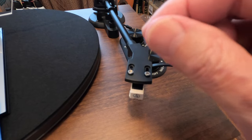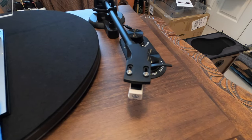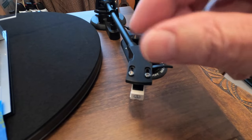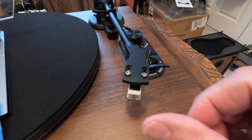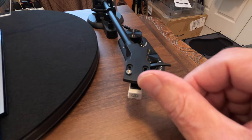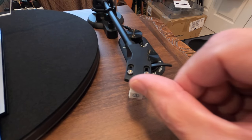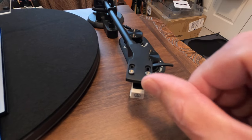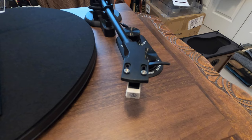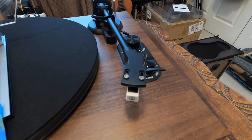You just put them in. You can unscrew them a very little bit and then just pull this forward, as you see how it is, and then all the way forward as far as it'll go. And then tighten it back up, and then make certain that the leading edge of the cartridge here is directly parallel with the leading edge of the end of the head shell for the tone arm. And then that will give you basically good alignment. And with this table, that's about all the adjustments that you can do.